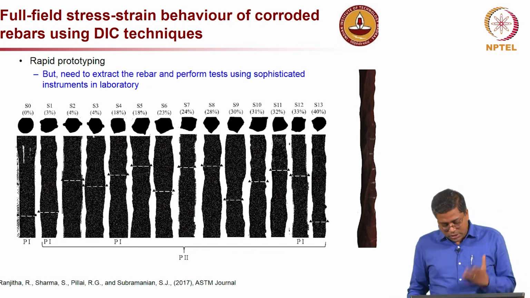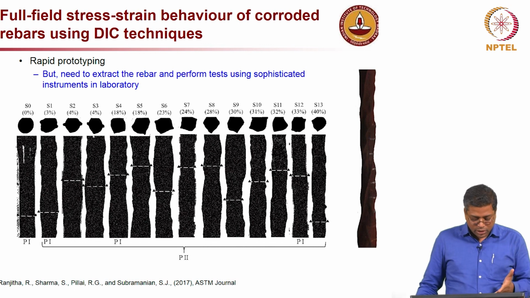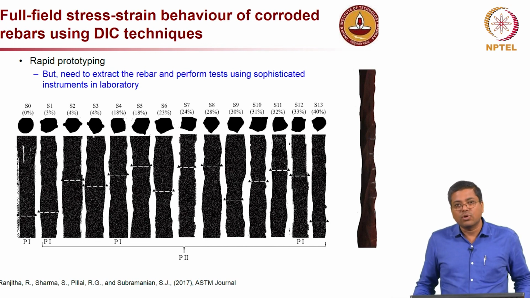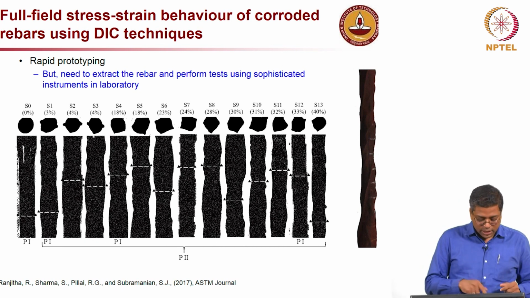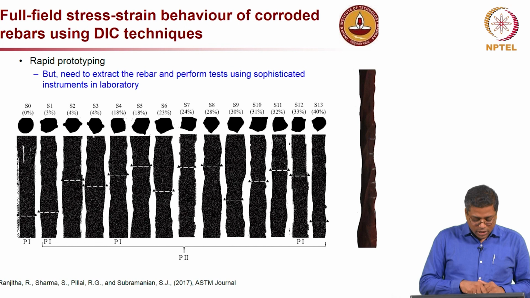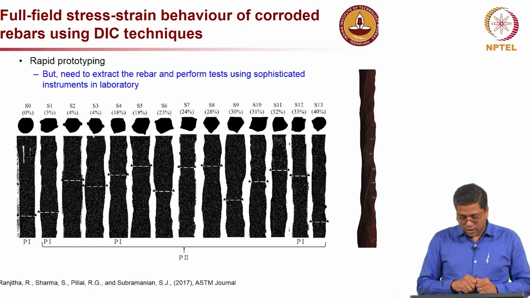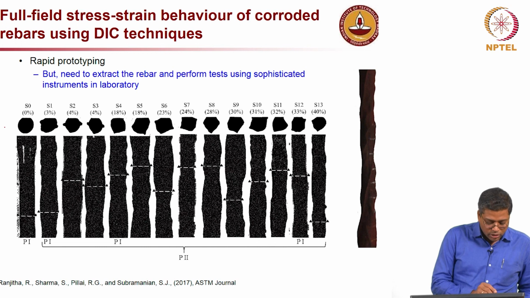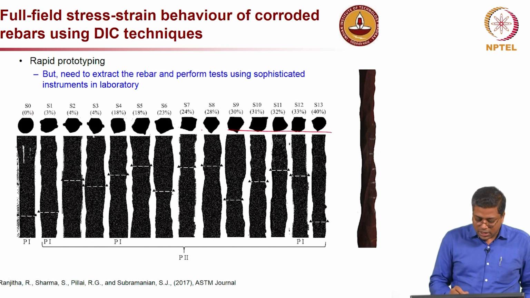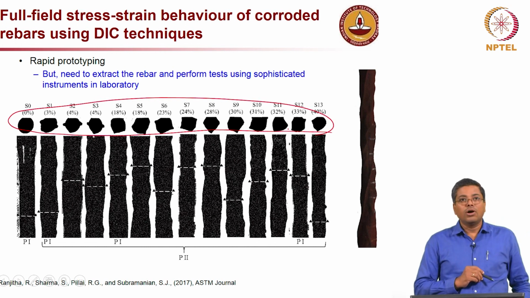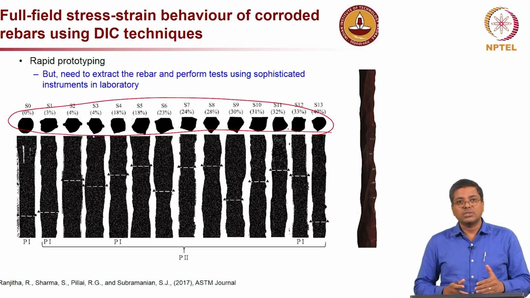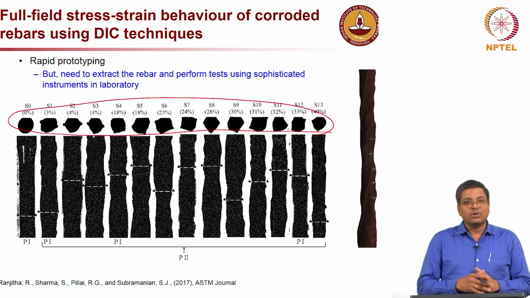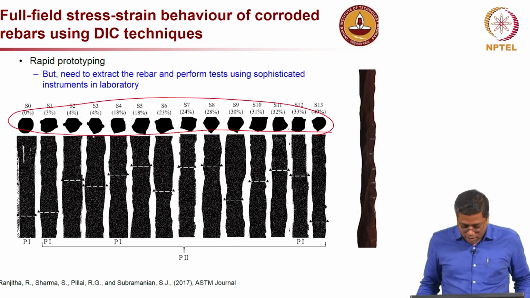Then for research purposes, we did this study on a particular bar. You can see there are 13 specimens of corroded rebars that were collected, and then the most severely corroded cross sections were selected, as you see on these white dashed lines. At the top of this sketch you can see that it is never circular in nature, all of these are of different shapes. So imagine if we were using a vernier caliper and trying to measure the diameter and then assuming it to be a circle, how wrong that diameter could be.